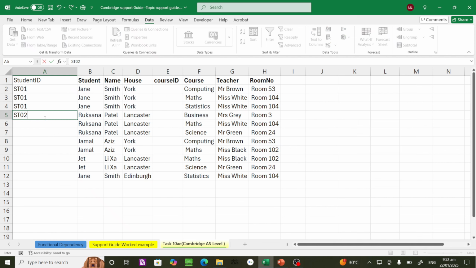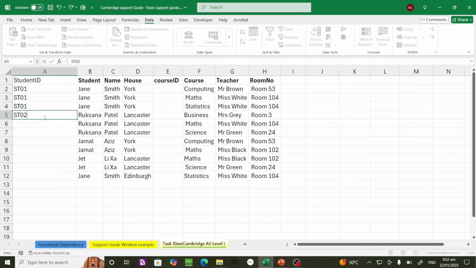Okay, then we come to the next person, that is Jamal. So ST03, and Jamal is also here again. Jet appears 2 times, so ST04 will be repeated 2 times.